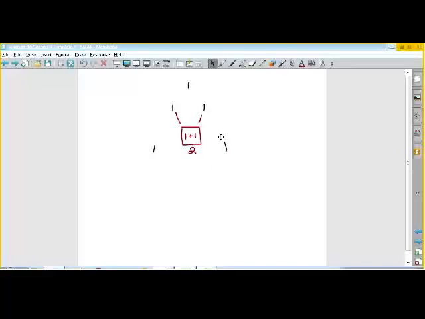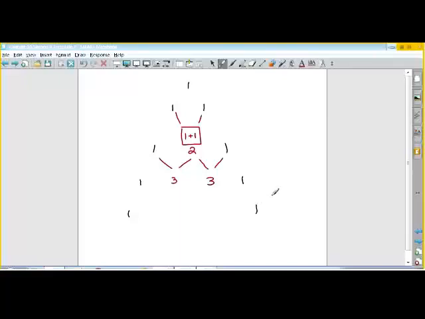So let me just move these down a little bit. Okay, so that's the 3rd row, 1, 2, 1. Then you go to the 4th row, so you have 4 elements. You draw your 1s out here on the edges, and then you add those 2 to get this one, which would be 3. 1 plus 2 is 3, and 2 plus 1 is 3. So you get 1, 3, 3, 1.